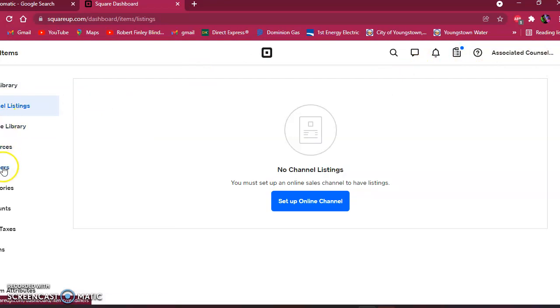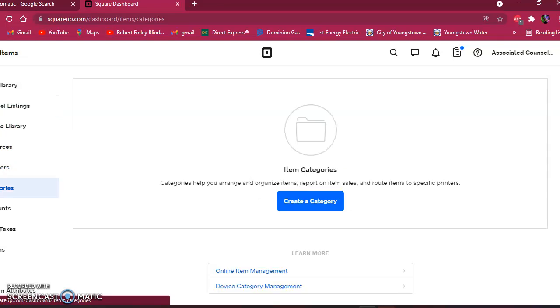No channel listings, modifiers, categories. Let's go in there. Categories help you arrange and organize items, report on item sales, and route items to specific printers. Okay, we're not going to do that.